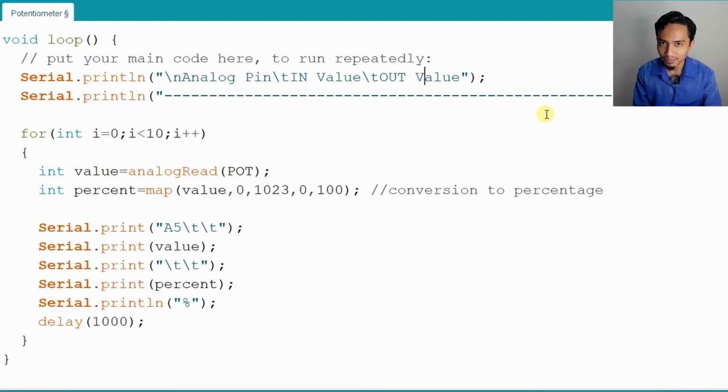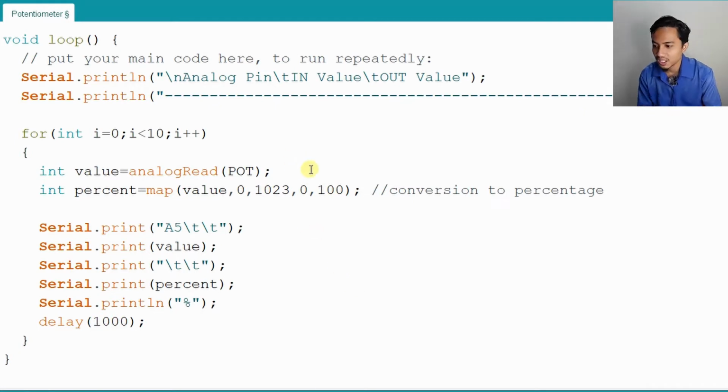Because of 8 bits, the total data is 2 power of 8, which equals 256 values including 0, which means 256 minus 1, so we get 255. That's why we change it here to 255. So that is how the mapping is done.